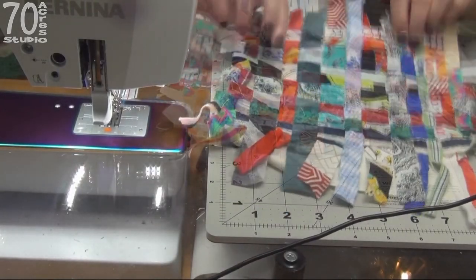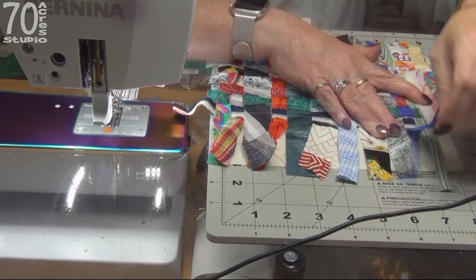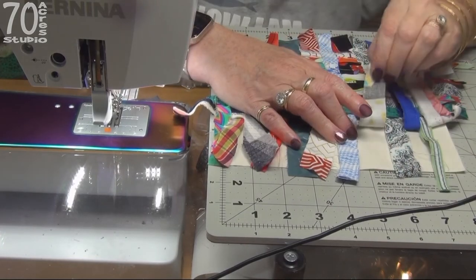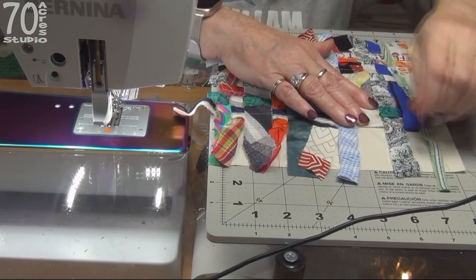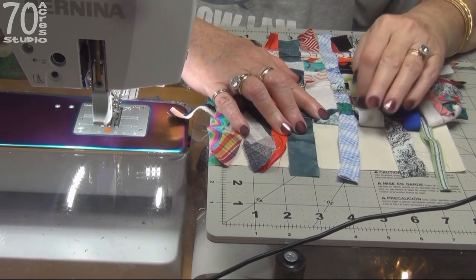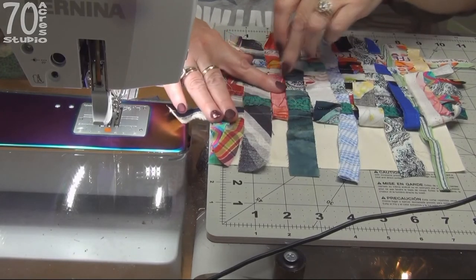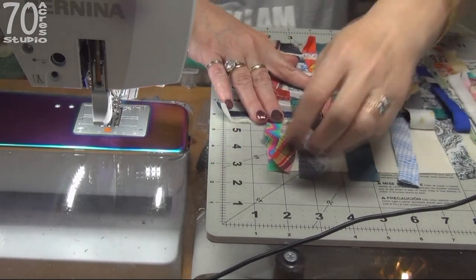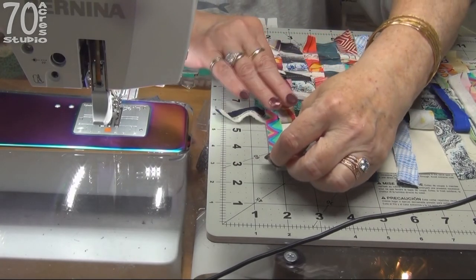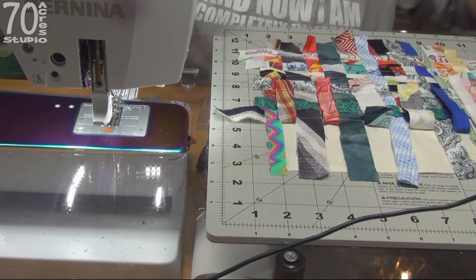Oh, we're almost done. Right now it looks like a hot mess, but we'll get it trimmed down and you'll be able to see how cute these things are. And it's a great way to not fill up the landfill with fabric scraps. There are some scraps that I won't keep, but I do like to use what I've got, and I do like to use the men's cotton shirts for charity quilts because that fabric is put together a lot stronger than quilting fabric, and it holds up better to constant washing.